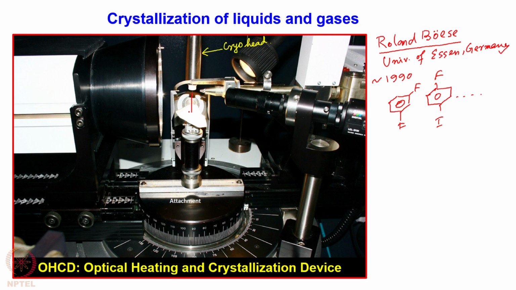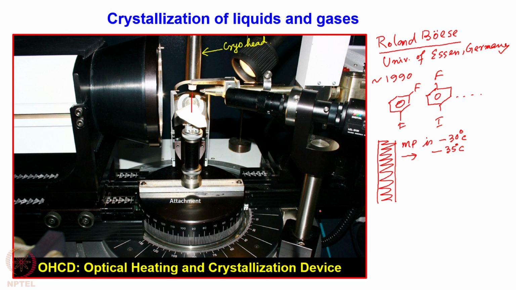So now what happens is, when the compound crystallizes inside the capillary, it forms a polycrystalline material, and that polycrystalline material we know melts at a certain temperature from our differential scanning calorimetric experiment. So suppose the melting point is minus 30 degrees centigrade, we warm the capillary to about minus 35 degrees centigrade, that is just 5 degrees below the melting point.